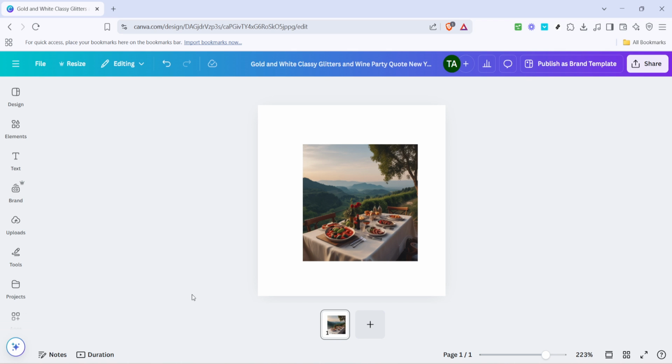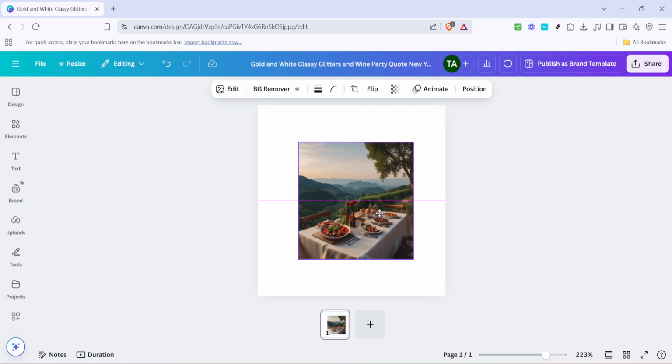First, you'll want to open your design in Canva. If you haven't already, sign into Canva and open a new or existing project where you'd like to add your animated photo. Once you've uploaded your image or chosen one from Canva's extensive library, go ahead and click on that image to select it. You'll notice that once an image is selected, a variety of options become available to you.